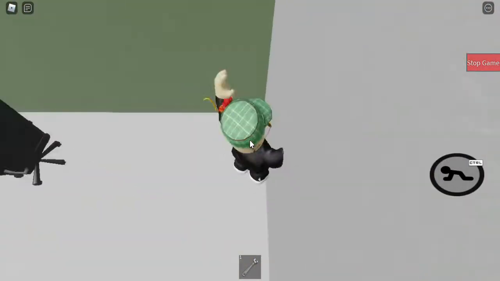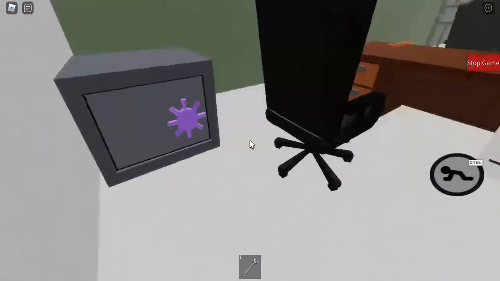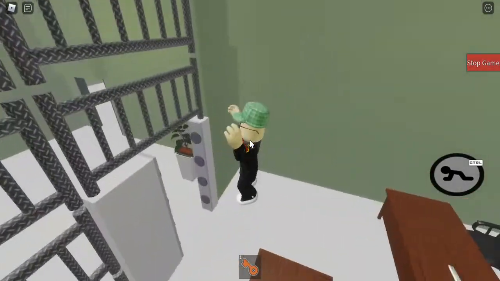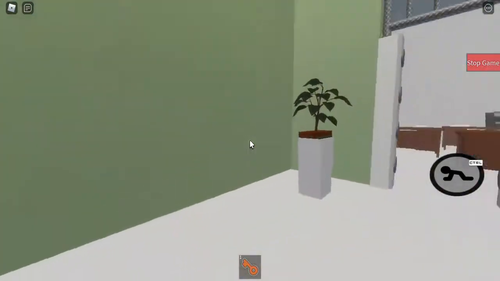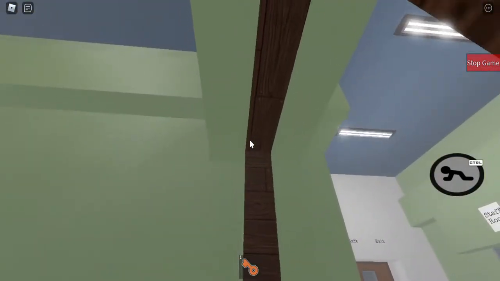I can climb any wall actually. Well, if I'm in R6. And there's something in here. What is it? Okay, let's just grab this orange key and let's go. Bye, gone. And what is this plank, by the way? Why do I need it? Let's go in test room number 1.